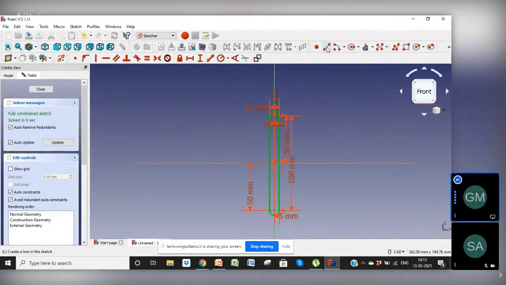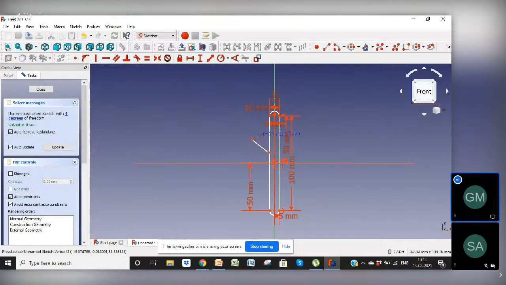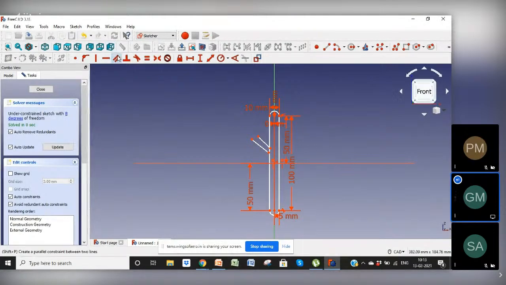Now I'm making that one again. Making these two parallel. Okay, I'm making an arc here, joining these two.